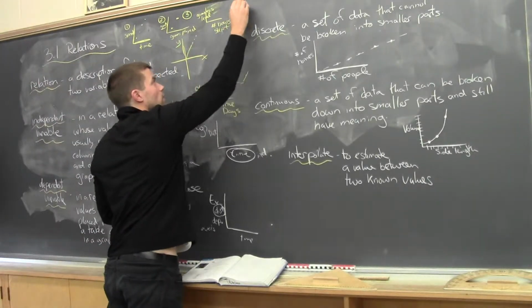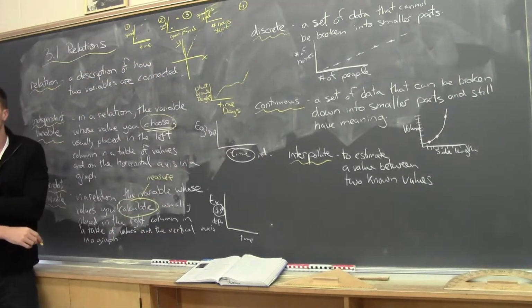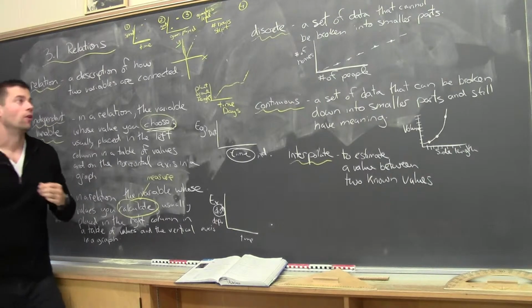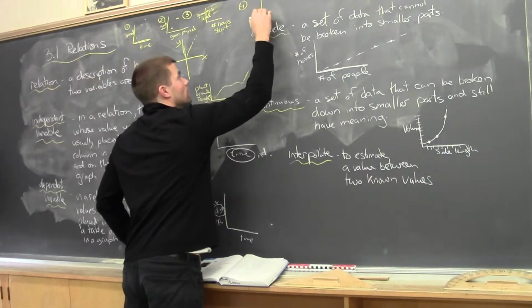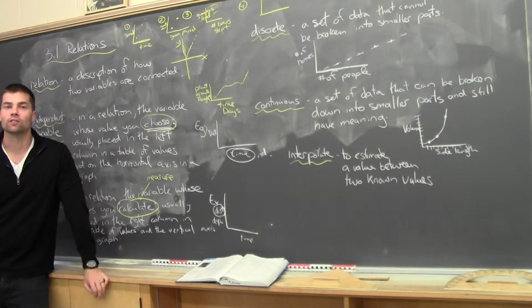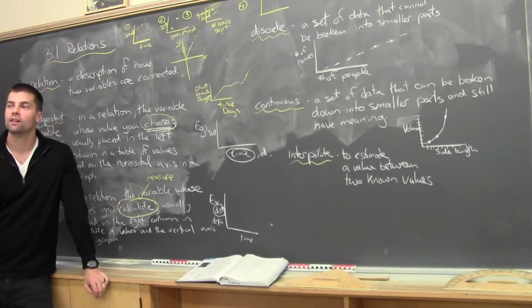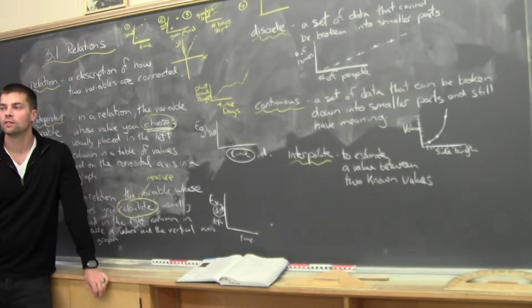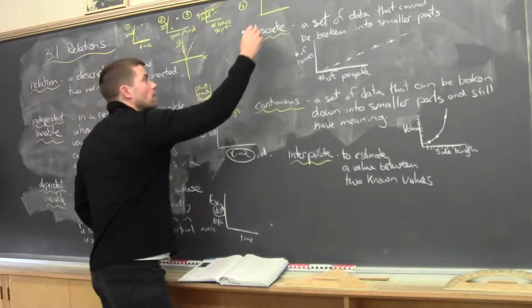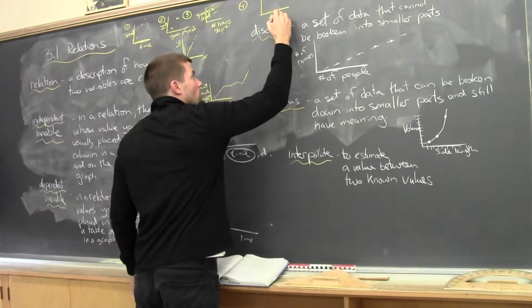Who's got an example? Who's got a tricky one? Anyone think of a tricky one? Yeah. Number of times you went to the mall and the number of times you actually bought something. Okay. Well, that is tricky. I think you could maybe answer this both ways, but let's see. Yeah, Michael? Number of times you go to the mall is independent because you can choose when you go to a mall. Yes. Very good.